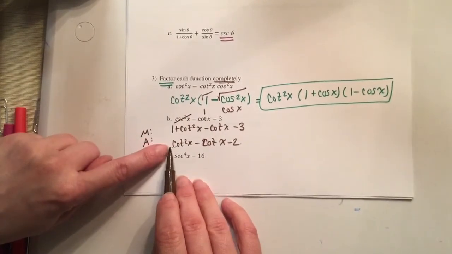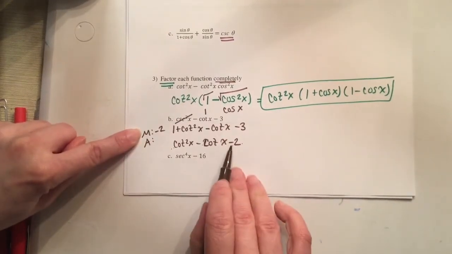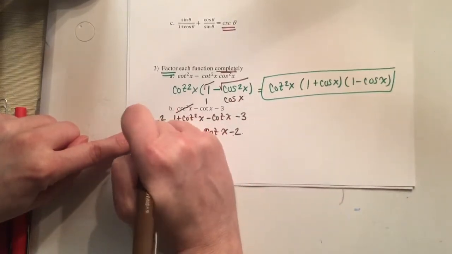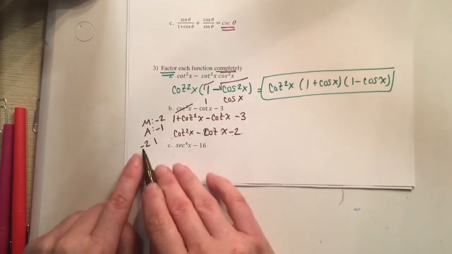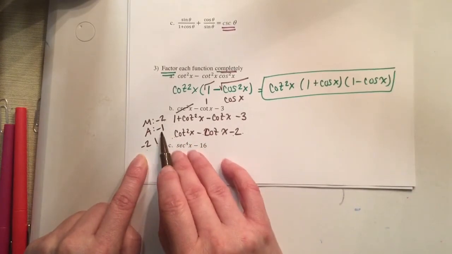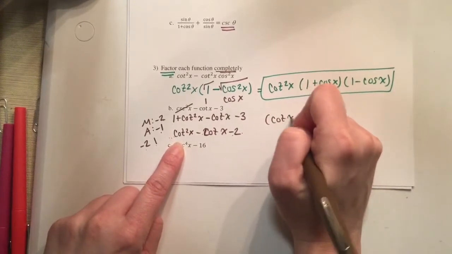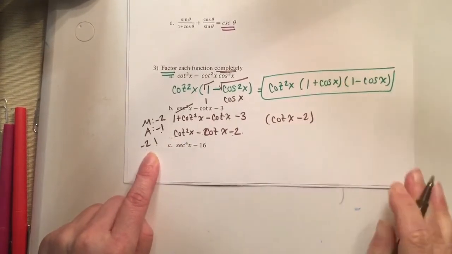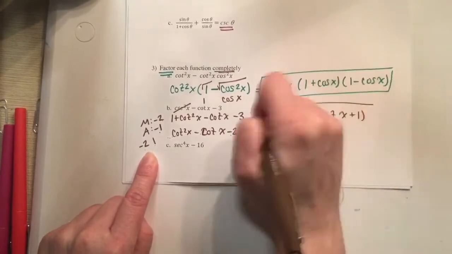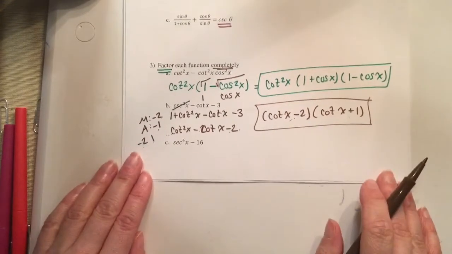There is not a number in the front, so it's just the basics. What multiplies to the last term, which is a negative 2, adds to the middle term, which is a negative 1? That is a negative 2, positive 1. Negative 2 times 1 is negative 2. Negative 2 plus 1 is negative 1. Because there's not a number in the front, your answer is just a cotangent of x with these values. So cotangent of x minus 2 and cotangent of x plus 1. It's a minus 2 because the 2 was negative, a plus 1 because the 1 was positive.